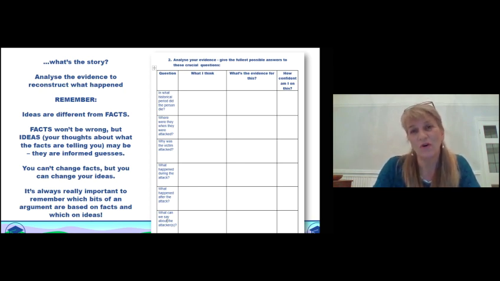So on the next page of your workbook, there's 6 questions here. What you can do now is look at each of those questions and write down in the first column everything you think you even might know that answers that question. And then write down in the next column what the evidence is for why you think you might know that. Remember, this doesn't have to be definite, it just has to be your interpretation. And because it's your interpretation, in the third column, you then should write down how confident are you? On a scale of 1 to 10, would you say you're 10 out of 10, absolutely definite, or 1 out of 10, really not very sure at all?